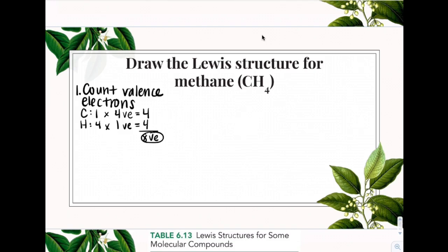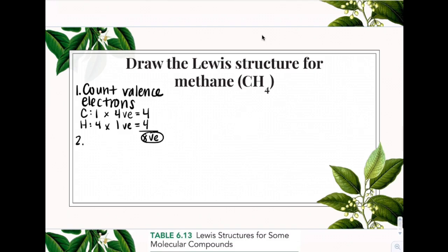How do you know that you're done? How do you know that you've added enough electrons? How do you know how many electrons you have to put in your structure? This is the first step because it's the most important step as far as making sure our structures are correct. So I have 8 electrons to give out, and I have to give them out in a way that makes all of the elements happy, or all the elements stable.